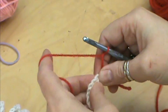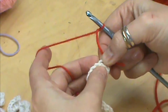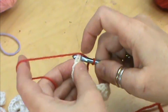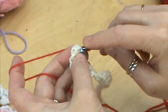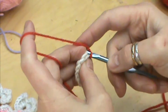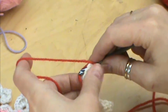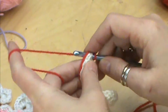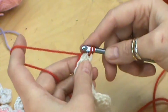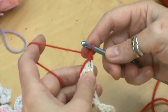And we're going to come down to our first double crochet. So we have the top of 1, 2, 3, 4. It's going to be on the very end. And just those very top 2 pieces of yarn. And get your yarn through that. And I'm just going to tuck my tail in and crochet over this right now so I don't have to sew it in later. And we're going to do single crochets in each one of the double crochets.